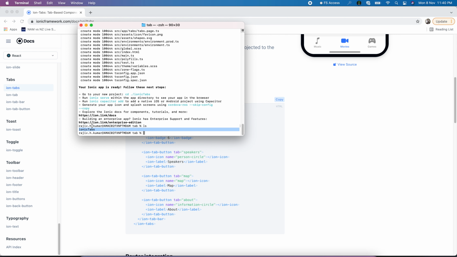Let's have node modules and everything. Now I'm going directly to the src folder and the app folder, and you can see it created tab1, tab2, tab3. And this tabs page is the main page, which has the ion-tabs on the top, then the ion-tab-bar. This is the only tab page that will have all the routes, with ion-tab-button for tab1, tab2, tab3.